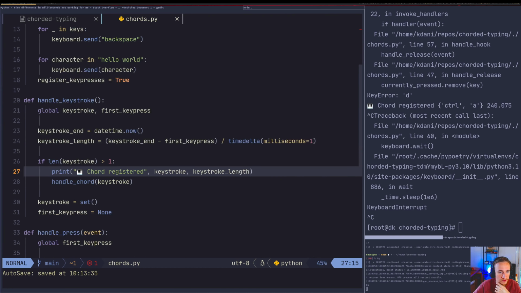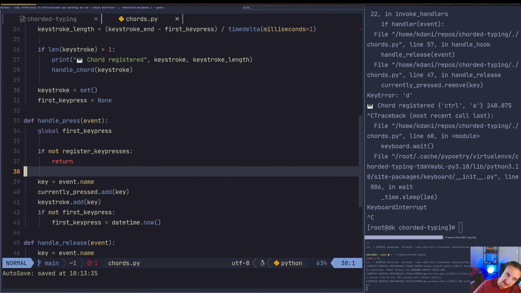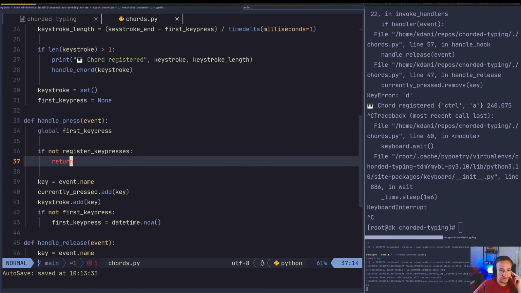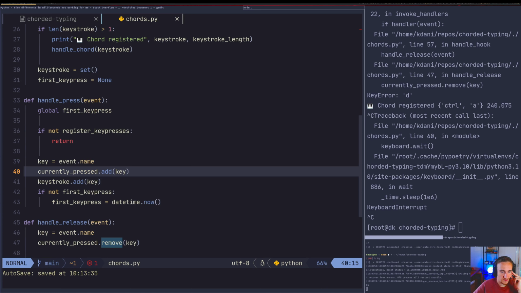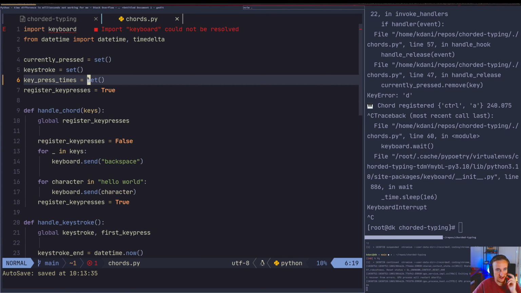So in handle press, I mean, this doesn't need to be a set, it can be a list.